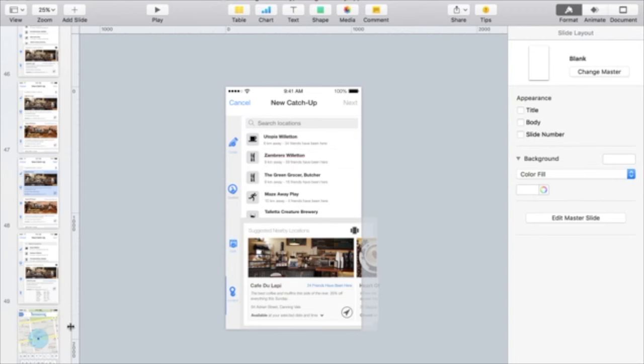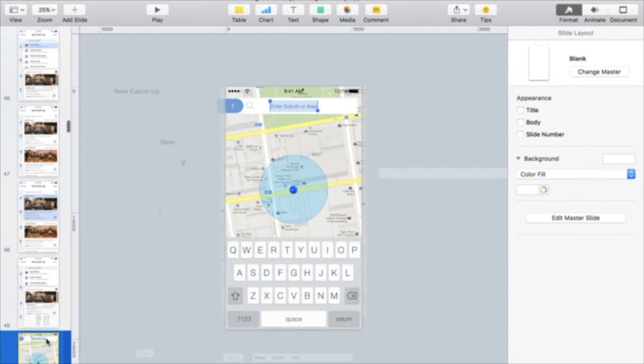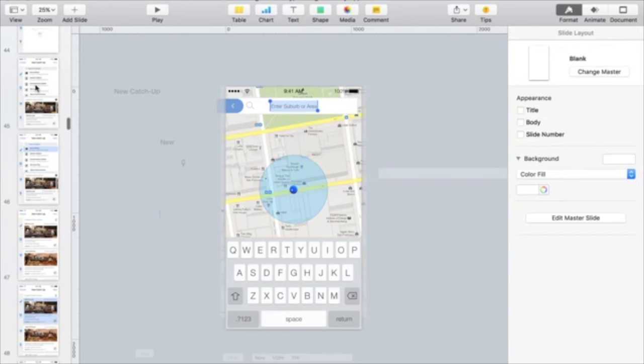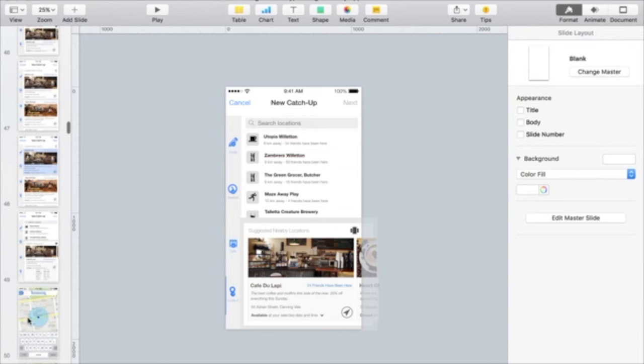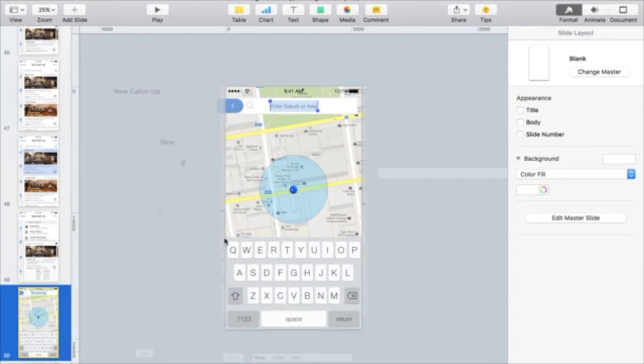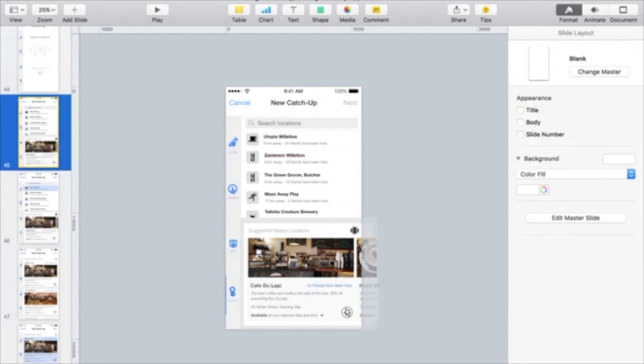This map, this one here. This is when we click on search locations. When we click on search locations, it comes up with this. So this button here is essentially to give someone the opportunity to see the directions to this location.